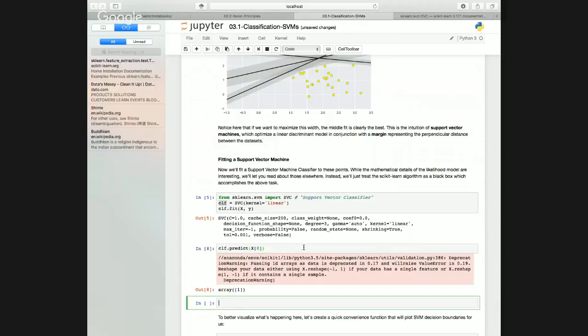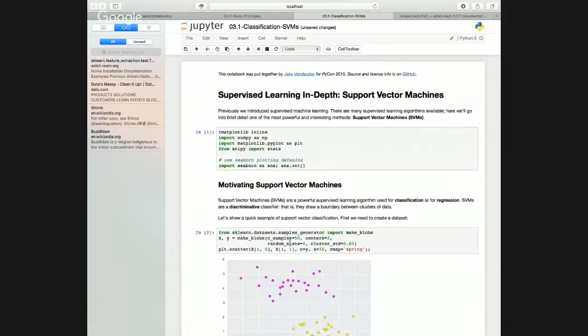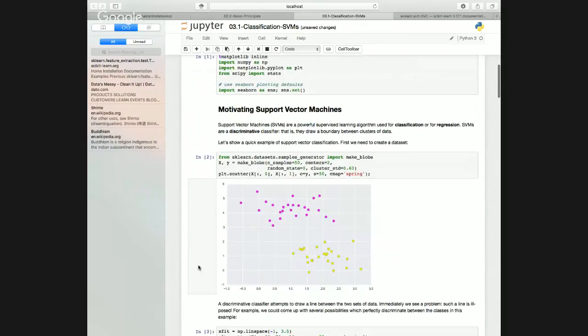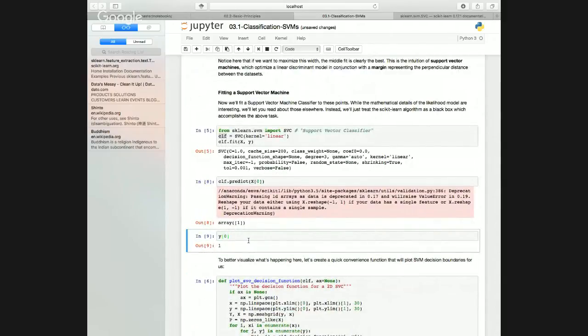So if you guys remember, if I do iris.target, oh no, there's only y. Yeah, actually this is not hard. So this prediction here, it's a match.